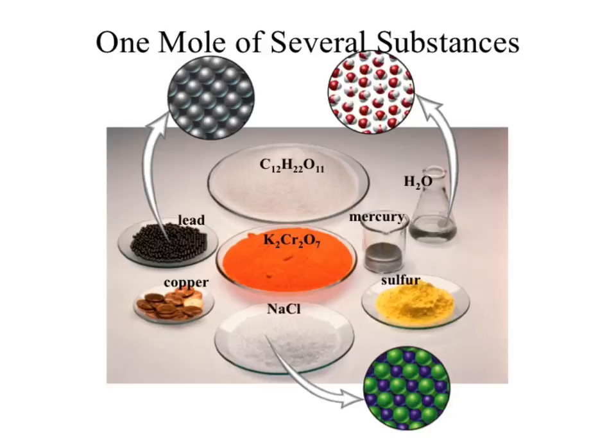One mole of a substance. This is kind of an interesting idea. If we take a look at all of these different mixtures here, those all represent a single mole of those individual substances. Does anything look kind of odd about that? They're all differing amounts or visual amounts, and they're all going to end up being different masses. But it's still a mole of a substance. Why can that possibly come up with a different mass? Each atom has a different mass.